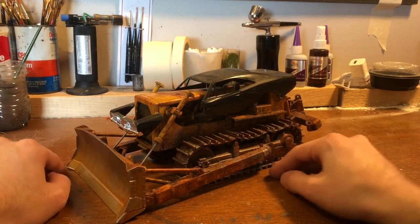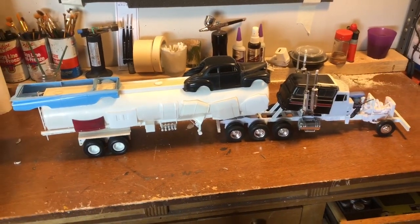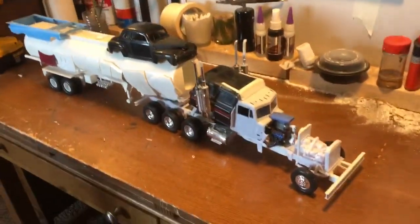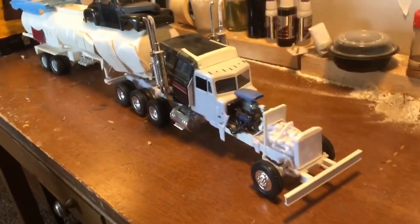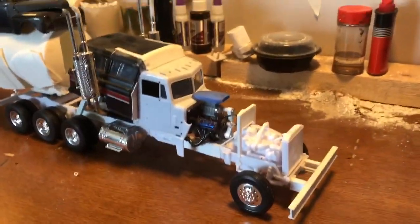But I'll show another big project right now. Boom. A war rig. Big, crazy, over the top. You know, straight from Fury Road. Furiosa would be proud to drive this thing.